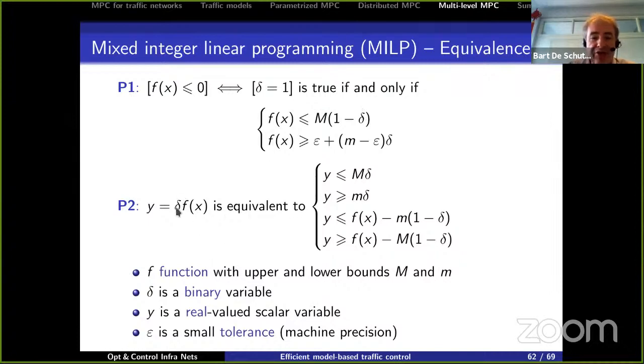Likewise, if you have the multiplication of a binary variable and an affine function, which is in essence a nonlinear relation, you can rewrite it in 4 conditions by introducing an auxiliary variable y, where capital M is again the maximum of f, m is the minimum of f, and in the case f is linear, we see here actually 4 linear inequalities. So that's actually the main message. We can translate a Boolean statement and a nonlinear multiplication into linear equations. Of course, the equations would involve binary variables, so we typically get mixed integer linear programming.